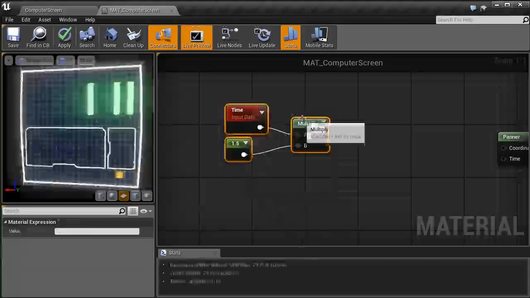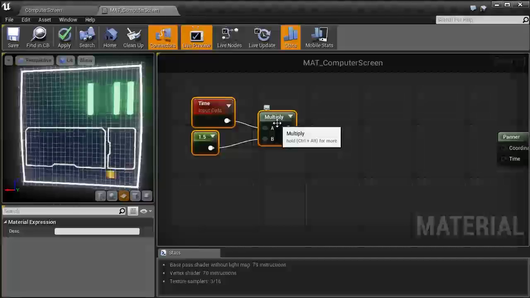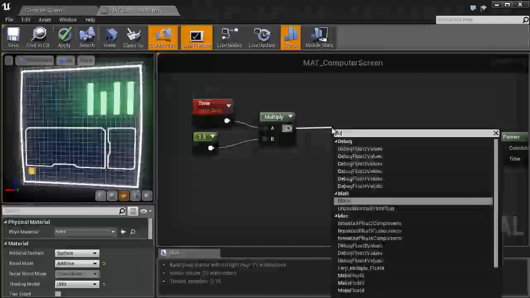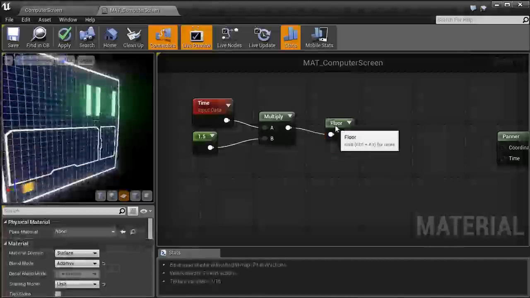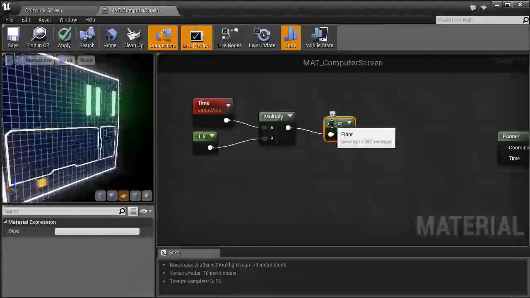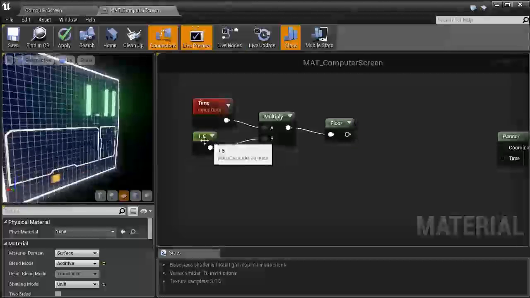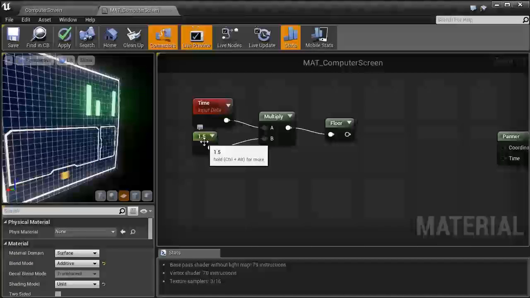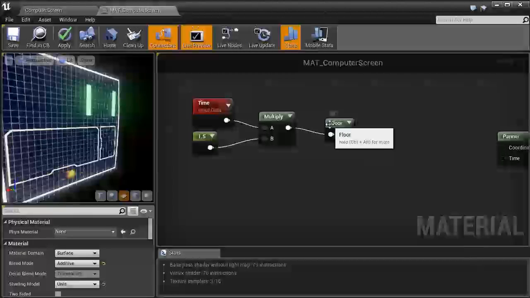Okay. And then I'm going to want to create a floor for this. So with the floor, we're always going to be rounded down to the bottom numbers. So if this is 0.6, this is going to be 0, and if this is 1.5, it's going to be 1.